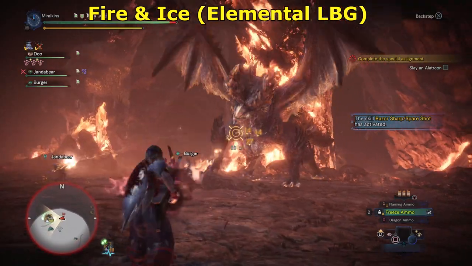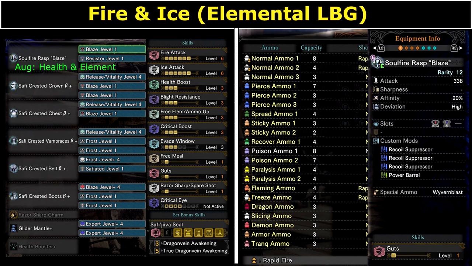This is the build I used. Make sure you bring materials to craft more ammo. I had enough ammo to last solo from start to finish with this. Bring materials to craft max potions, and use an Astera Jerky for healing the judgement damage. If you're playing solo, a Fortified jewel can be useful in case you cart, however I didn't feel I needed it so I opted for free meal instead.